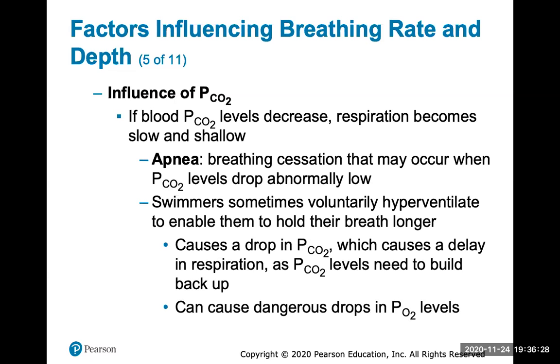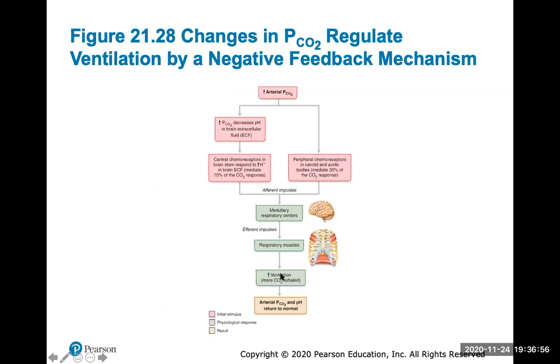If blood carbon dioxide levels decrease, respiration becomes slow and shallow. Apnea is breathing cessation that may occur when carbon dioxide levels drop abnormally low. Swimmers sometimes voluntarily hyperventilate to enable them to hold their breath longer. This will cause a drop in their carbon dioxide levels, which causes a delay in respiration as carbon dioxide levels need to build back up. But this can cause dangerous drops in your oxygen levels.